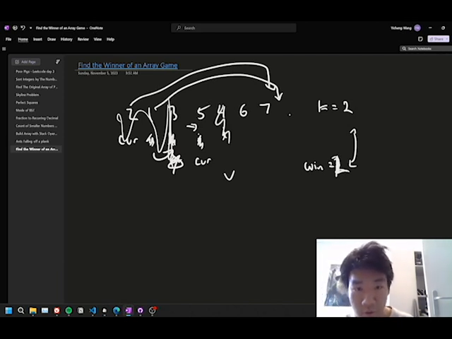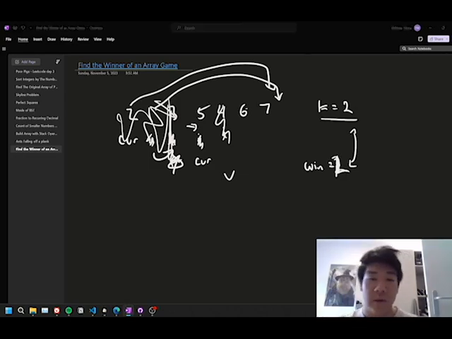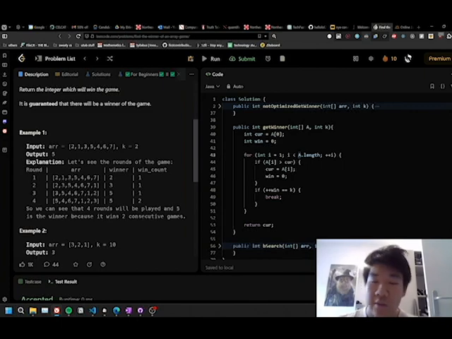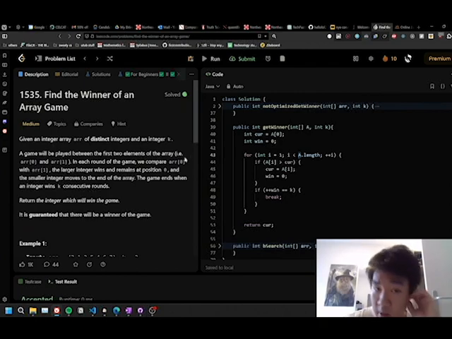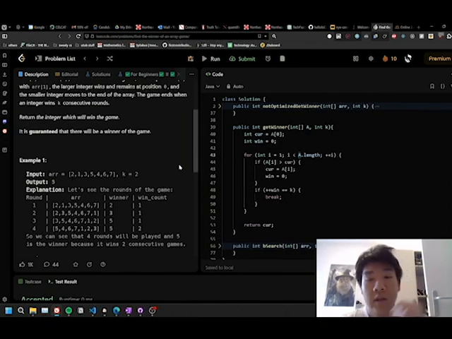We would ignore 4 and go to 6 if k was something higher. And then after that, we ignore this because at this point, if this is the max, then we would just return the max at that point. And it doesn't matter how large the k value is. So that's why this is the optimized solution. It abstracts a lot of the game elements and rules, but it is the fastest way to solve this problem.